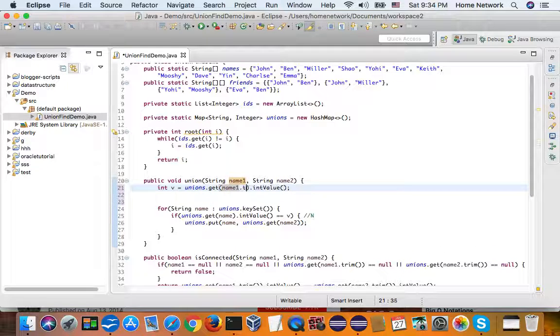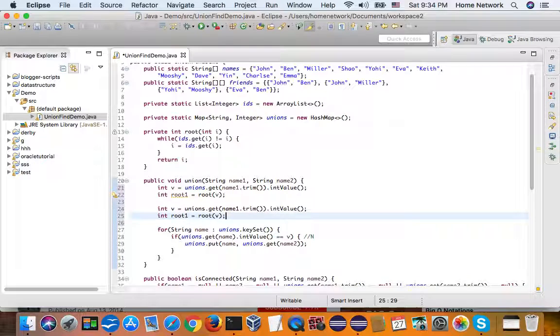Let's first do the union, and let's find int root1 equals root of name 1, and we can do the same thing. root2 finds the corresponding root of name 2.